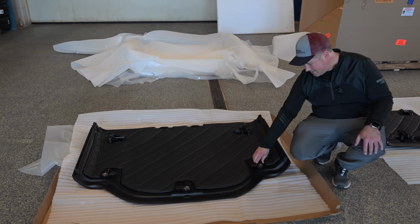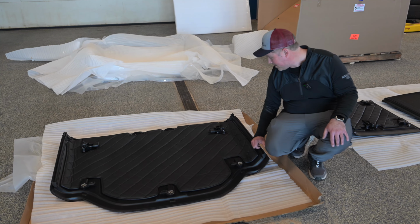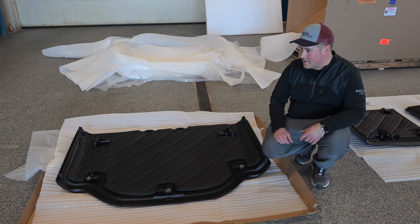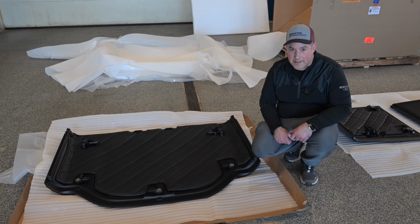These hinges, these are all CNC machined. I mean, this looks top-notch quality. Everything seems to work great. And we'll see how it installs, but overall, it looks really great so far, and we'll be installing it later with Bird Dog Overland when he gets here.